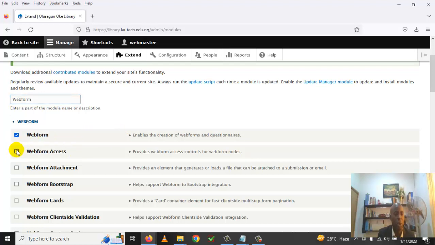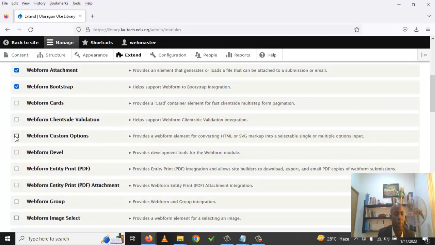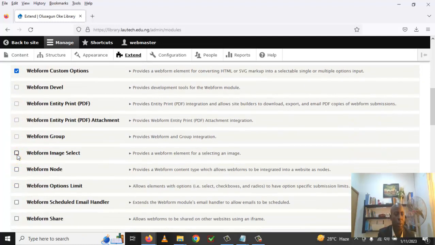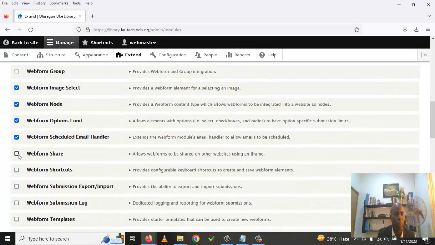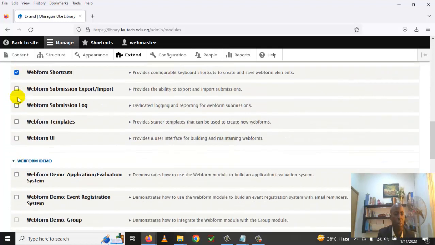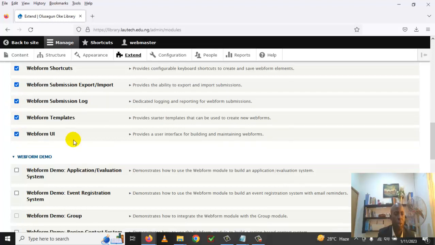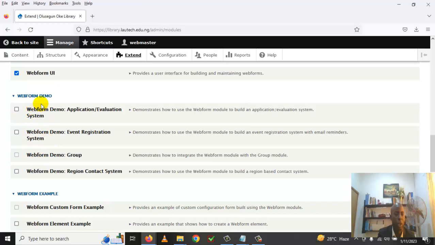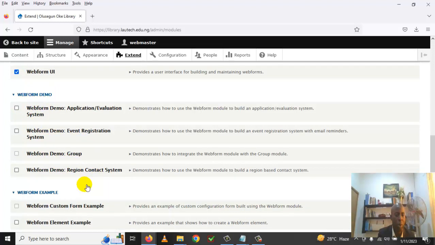So I'm going to install web form 2. Okay, you do not need to install the web form demo unless you want to watch some of the demo.